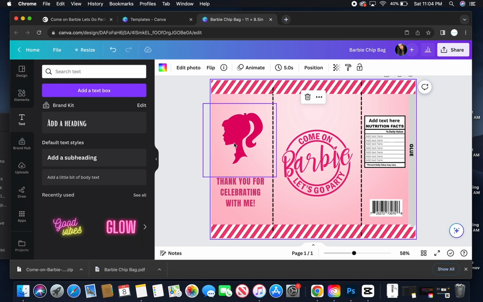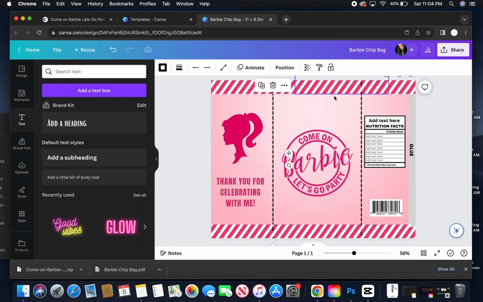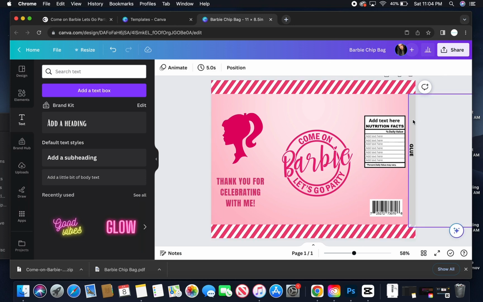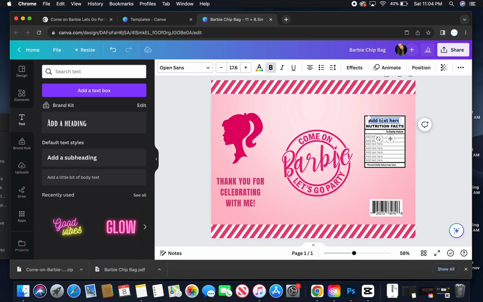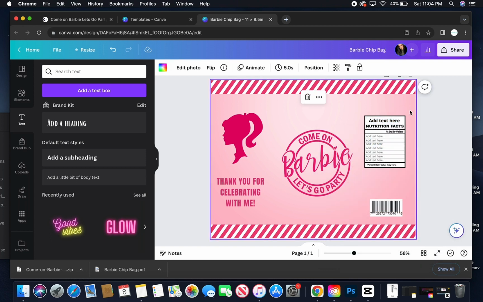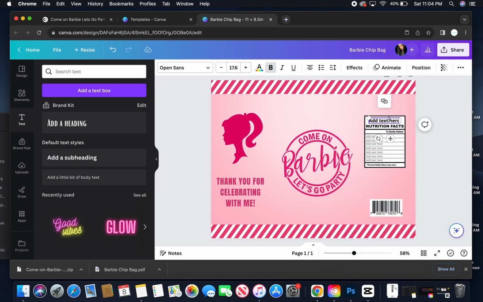And then we only have a couple more things to do before we can print. We'll save and print. We are going to get rid of these lovely fold lines. Just gonna delete them. This one too, because we don't need it. We're gonna get rid of this glue panel and the glue text. And we're gonna put in our nutrition facts. So I'm gonna name, what in the world? Okay, I'm gonna change this to Bachelorette. Come on. Okay, there we go. Bachelorette.